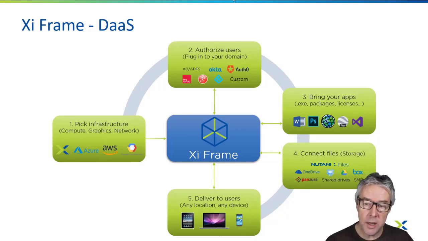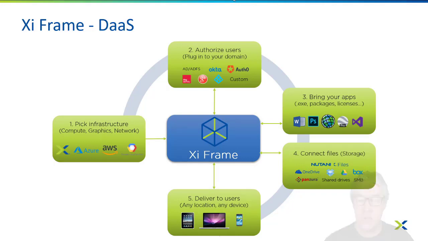Then we need to be able to bring our own applications. So your Office applications, Adobe Suite, stuff like that. Your file storage, again, I always say this, a virtual desktop without data is pointless. There's no reason for that desktop. So we need to have storage. It could be Nutanix Files for an on-prem solution. It could be OneDrive, Box, or whatever. So whatever you've decided to use already, you simply add that to the XiFrame solution. And then we deliver those applications, we deliver the desktops to your users, to your employees. Again, for customers that want to go the desktop as a service route, XiFrame is the solution of choice for that path.